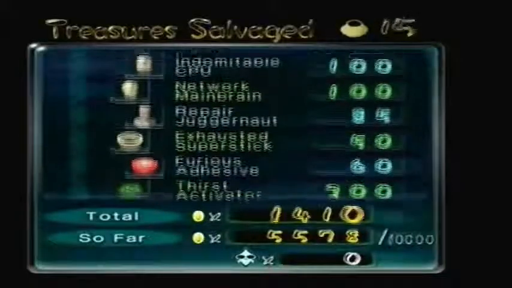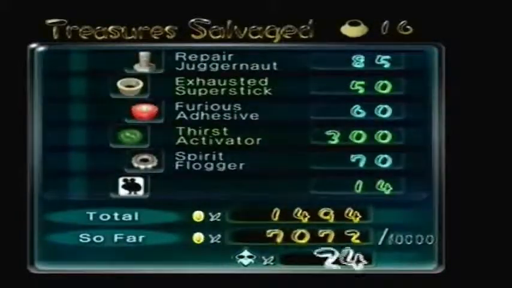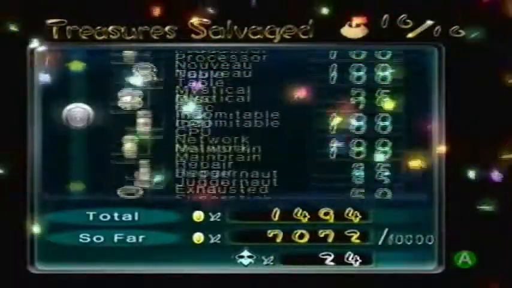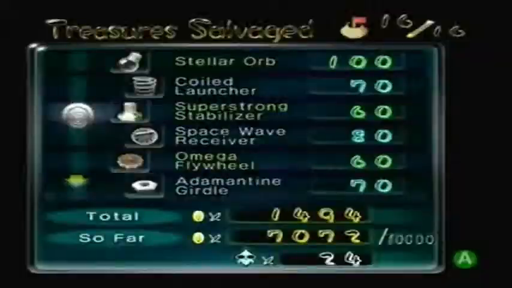Lots of monies. Hella monies. 16 treasures, 24 Pikmin lost. A moment of silence for them. Okay, moment over. Cave complete. Now we can be happy. Yay! And for as many treasures as were in there, there isn't that much money, considering we got like 16 treasures. But the fact that most of them were under the value of 100 is sort of sad.